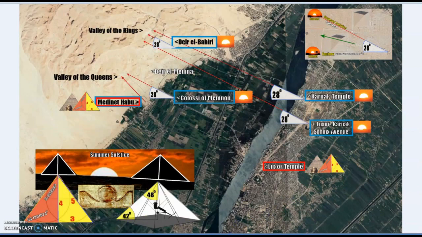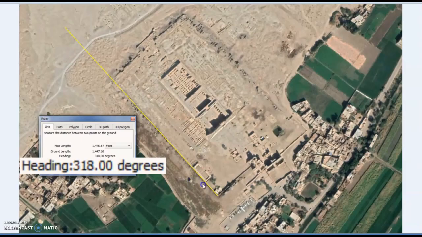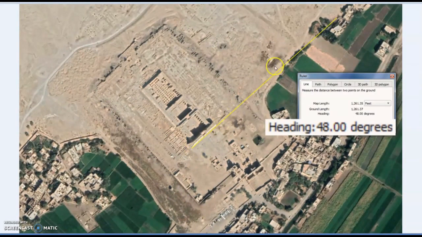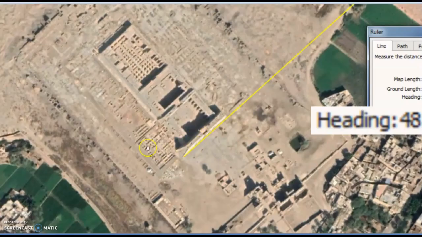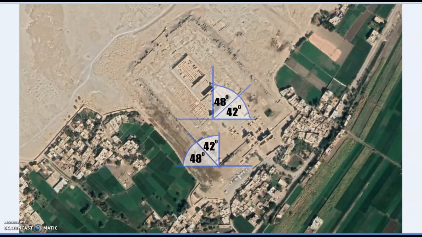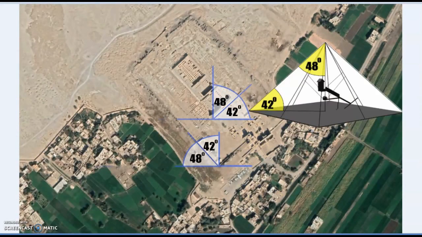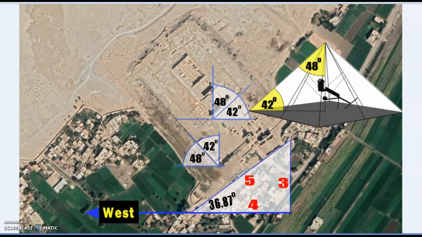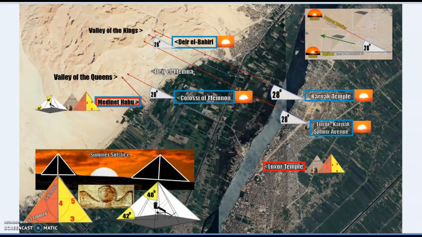Okay, now, and of course the main wall of the temple, 318 degrees, or in other words 42 off axis, and again this wall is not lined up, it's a few degrees off. How many? It's 6 degrees, I forgot. Okay, well that's 48 degrees, so 48 and 42, 42 and 48 degrees from the corner angle of the Great Pyramid, and of course the 345 angle of the Khafre Pyramid, and pointing to the Valley of the Queens as well.